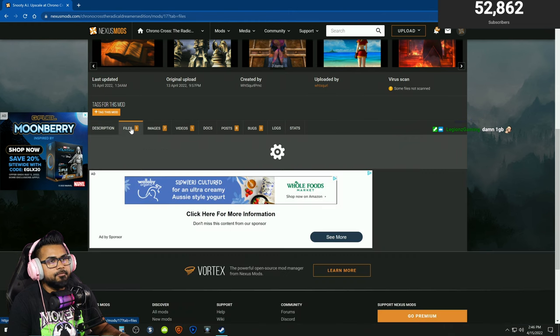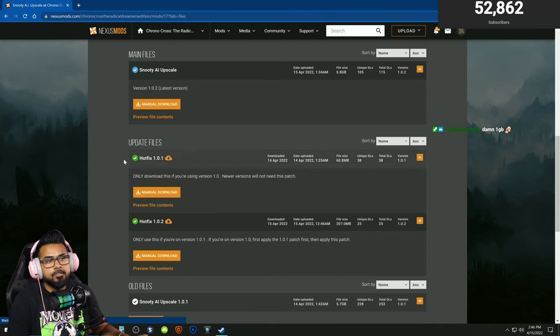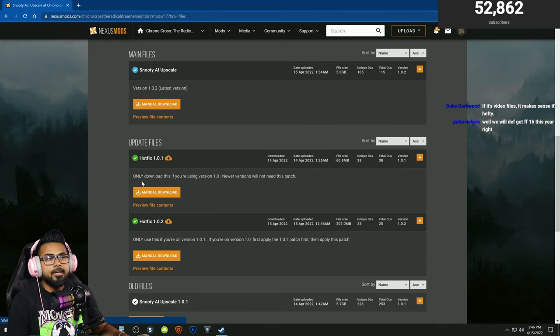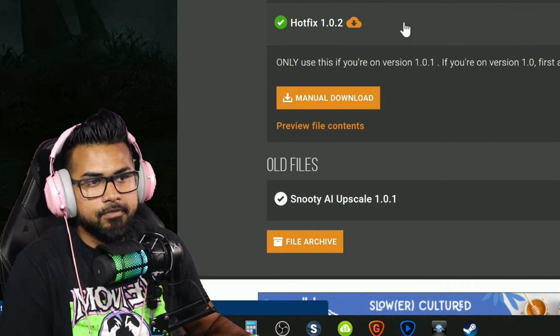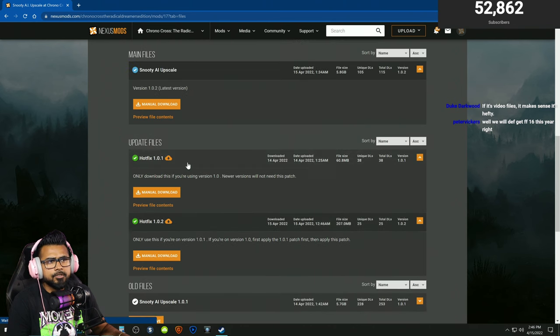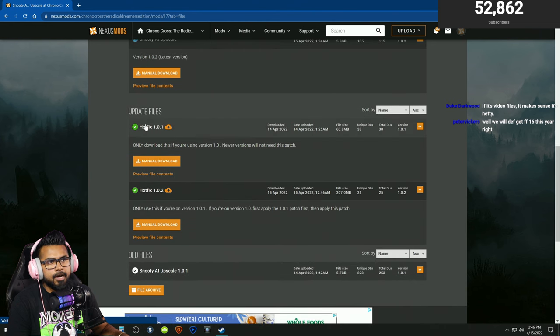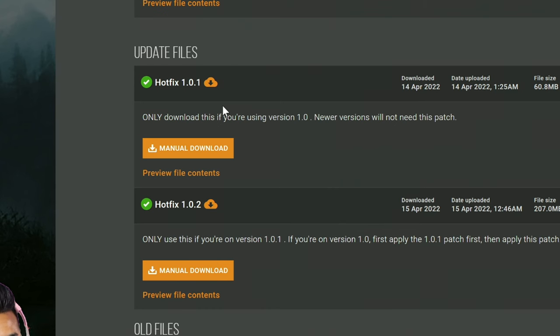So now if you go over to files, guys, this patch is constantly being updated because certain cutscenes don't work and they left them untouched. However, as time goes on, the modder is constantly updating it, so this way you guys will have the fully refined version of all the CGI cutscenes, and they're including them here. So if you downloaded the old one, if you have like the 1.0 one, all you have to download is the hotfix for 1.02. I have the 1.00, so I have to install this one and that one.